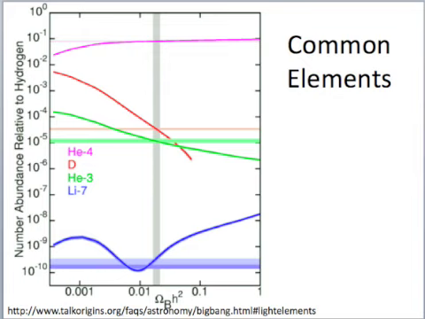The next clue is that everything in the universe is made from common elements. Scientists can measure the abundances of elements and their isotopes in objects throughout the universe. From these measurements, we know that the abundance of elements is approximately 74% hydrogen, 24% helium, and 2% everything else. Any theory explaining the evolution of the universe must be able to explain this.